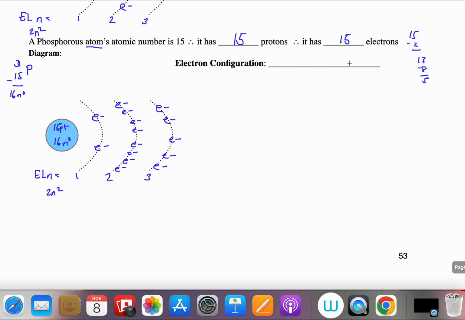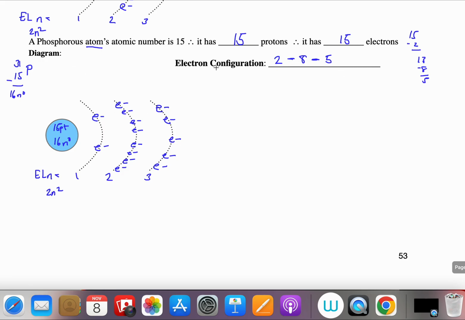So remember, the Bohr configuration is the number of electrons I placed in energy level 1, which is 2, a hyphen to separate energy level 1 from energy level 2's information. I placed 8 electrons in energy level 2. And now I'm going to put another hyphen because I actually put electrons in energy level 3, and I placed 5 electrons in energy level 3.